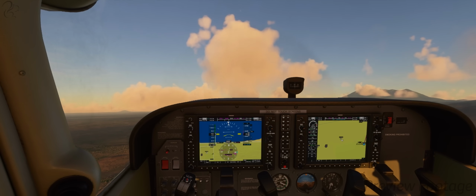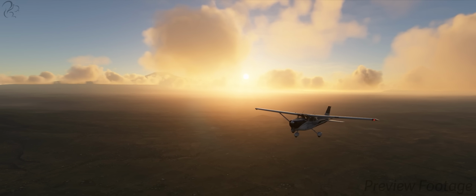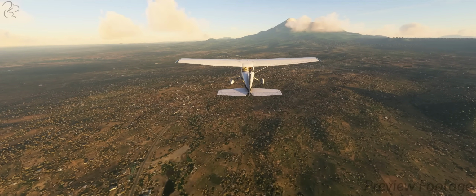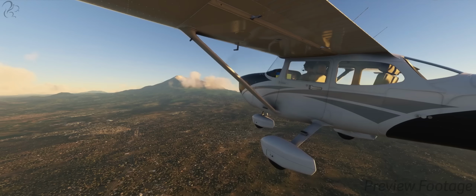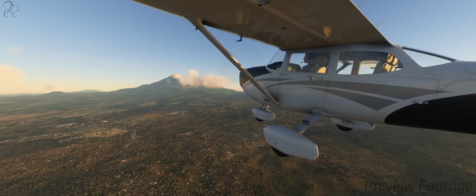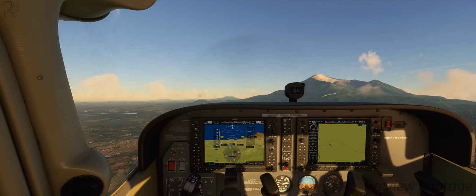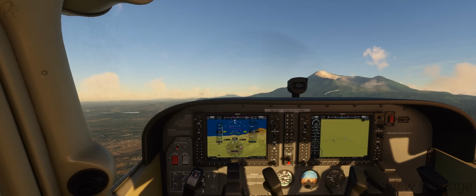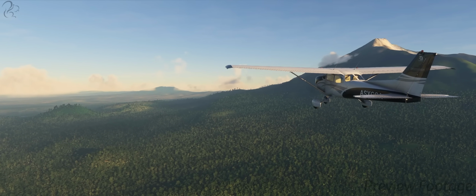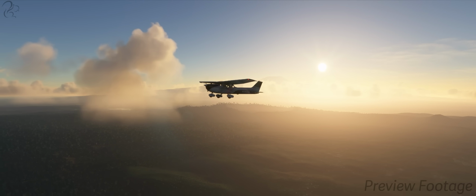When it comes to multiplayer though, Microsoft's high-capacity servers are being utilised to their full. You'll be able to communicate and work together with others in the server, as well as interact with real-world traffic being flown by AI. There'll be various modes or flight rules you can fly under, so you can fly alone, with real-world AI traffic, with everyone playing Microsoft Flight Sim, or just simply with your friends. With VATSIM support already announced and others such as IVAO and Pilot Edge surely following suit, you'll be able to take your real flying experience as deep as you want it to be.